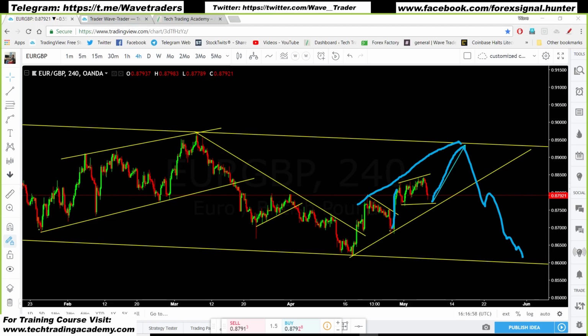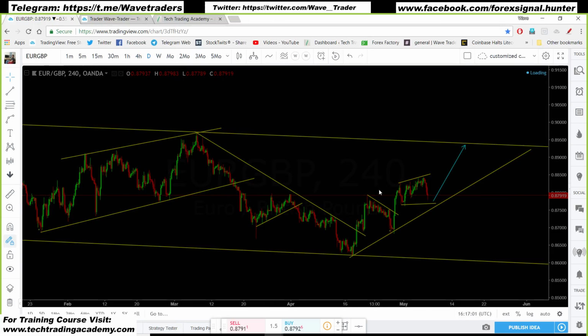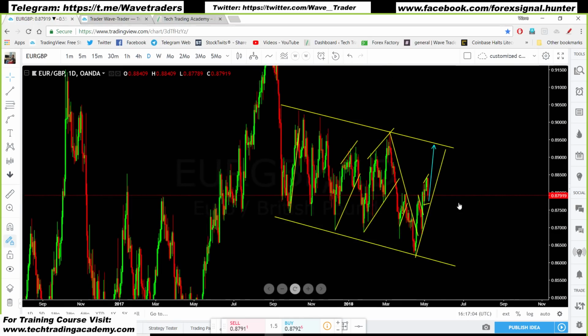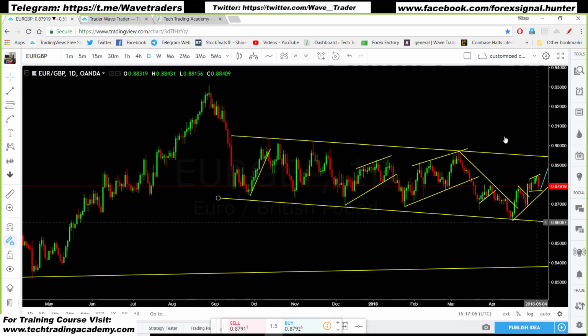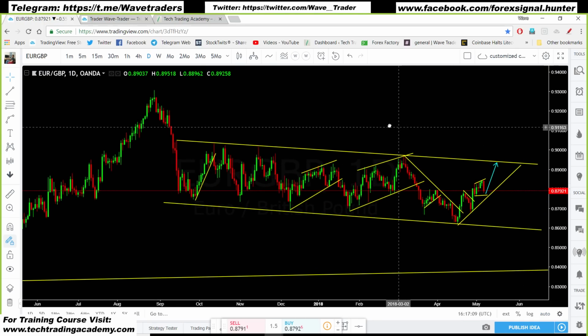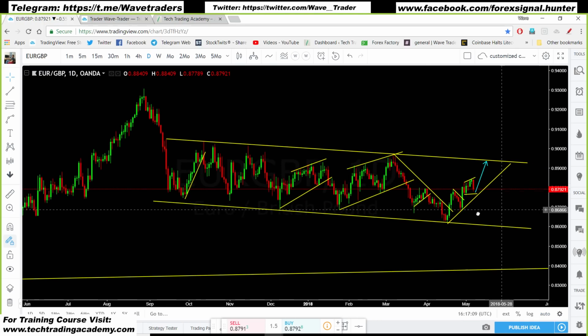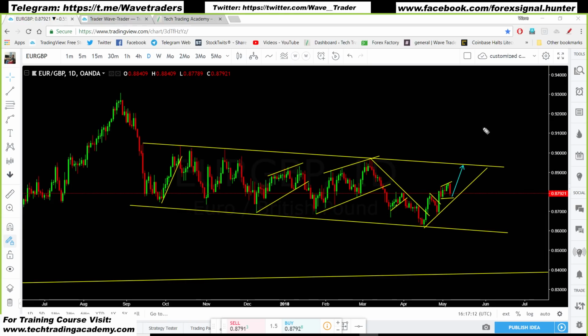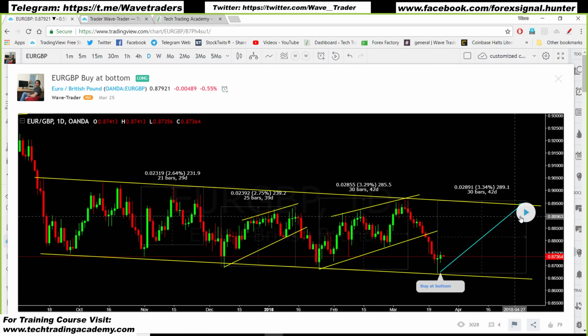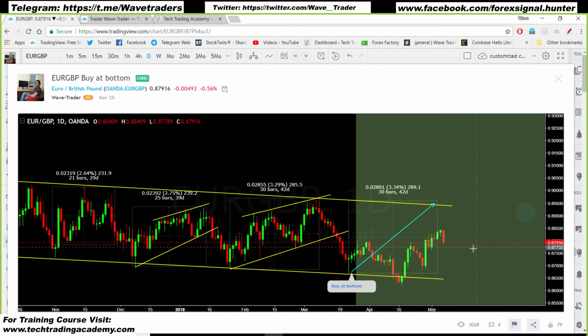All right, if you guys are following me on the euro pound, then you know what I'm showing you, what you need to look for once that short-term buy completes. Okay, so once that trade completes, again you need to look for the trade which I was showing you at this area. All right, so that was the chart. This is the trade we were looking for.